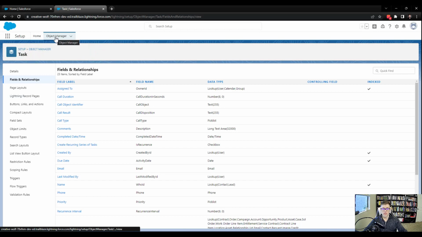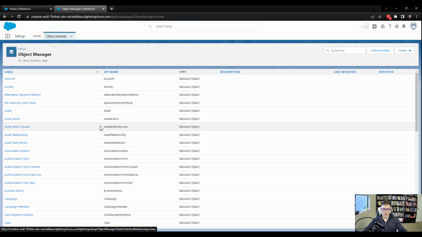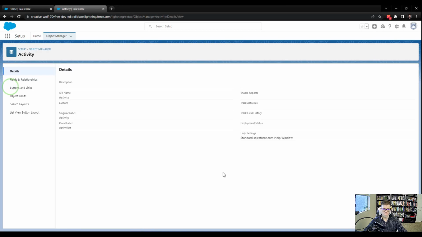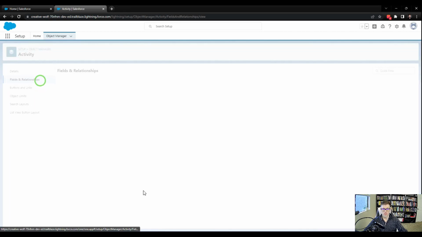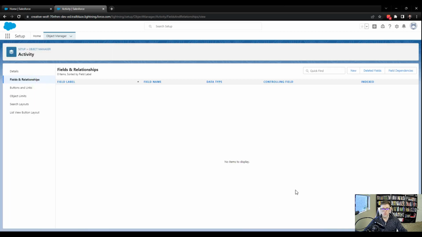So with all that said, I will again click Object Manager. And the second item here in the list is called Activity. This is where we add custom fields for tasks. And we'll do that by pressing Fields and Relationships. And you can see that now I have the ability to add new fields here to this object, whereas on the task one, I didn't. And that's really the only reason we're using the activity object. I've gotten, you know, a bunch of questions about that in the past, so just wanted to make that a little bit more clear this time of filming.